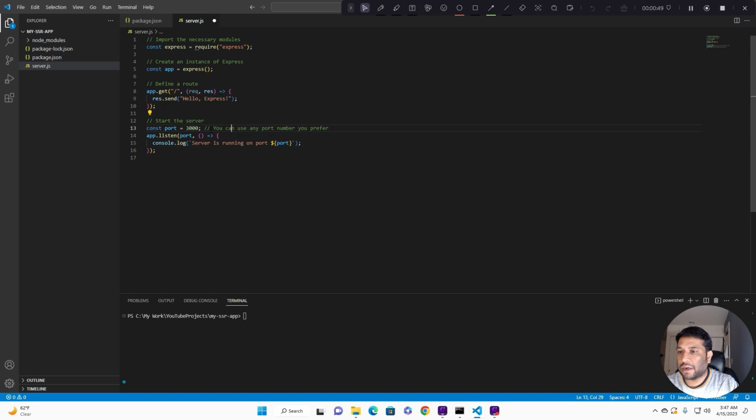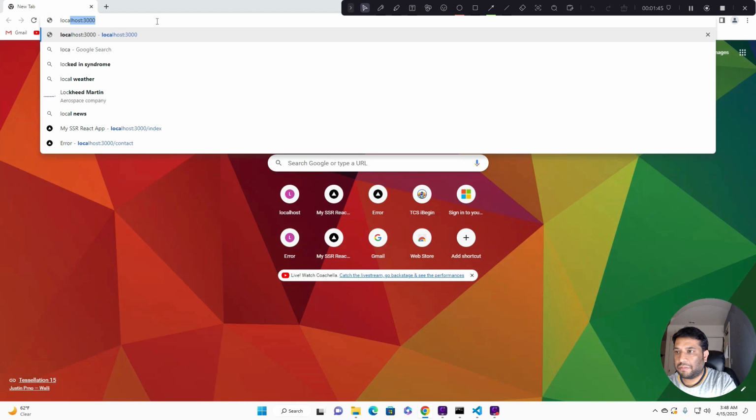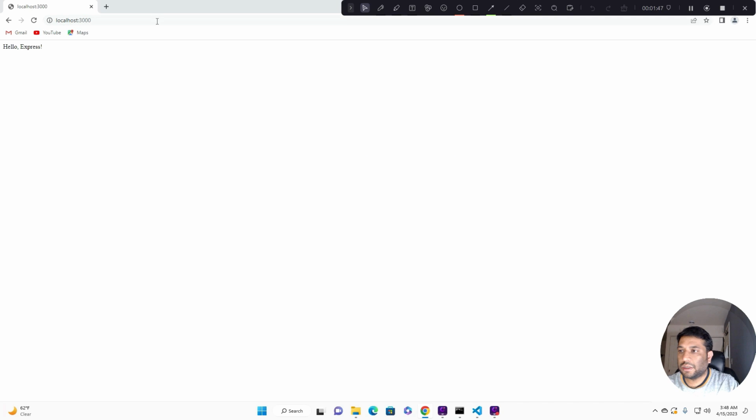You can use any port. For now I'm using 3000, which is the most commonly used port for Express. To run this, I will type node server.js. We can see the Express server is running on port 3000, and if I browse localhost 3000, I can see my Express server is up and running.